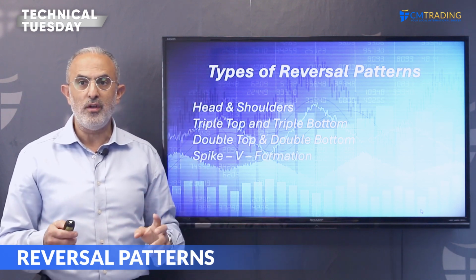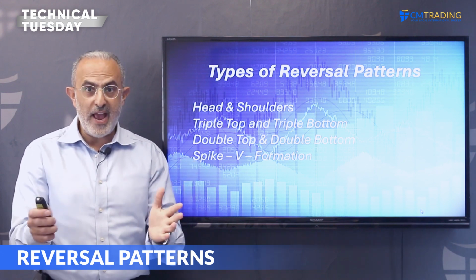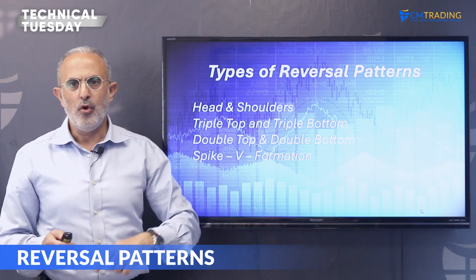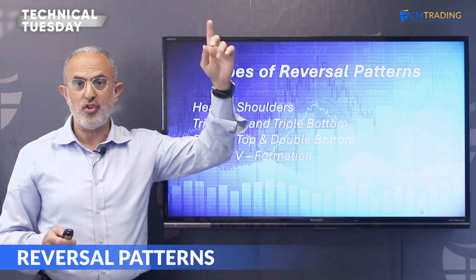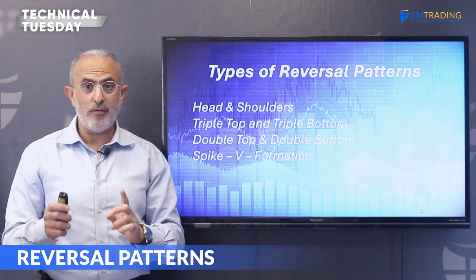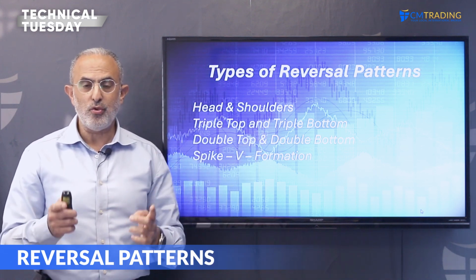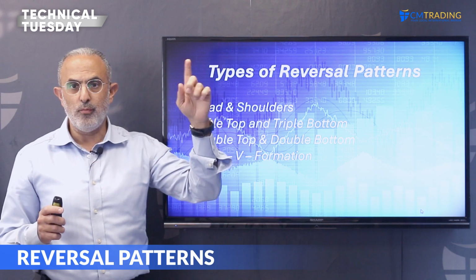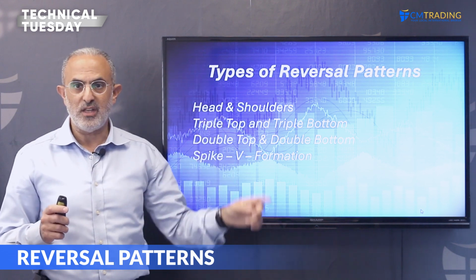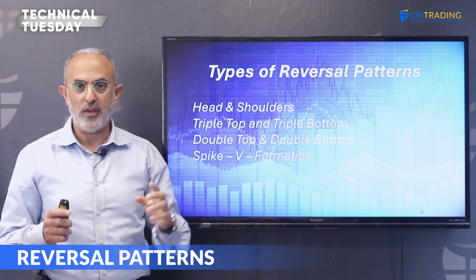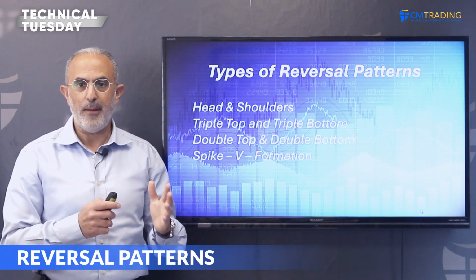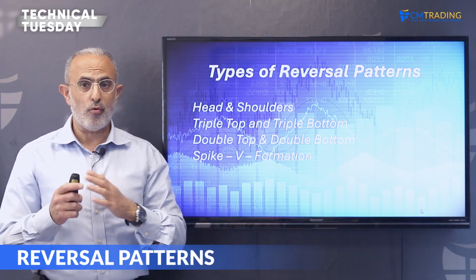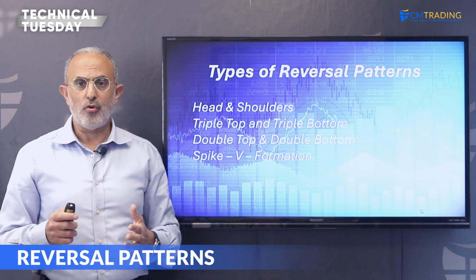Very important. Now, the next one is happening quite often in the market as we're looking at it: something called either a spike or a V formation. We have one extreme move in one direction and then a correctional move with the same amount of velocity in the opposite direction. Those two elements have to stay consistent when you're looking at a V formation. It's almost like a mirror image of what is happening in the markets. This has happened very often, where you have something spiking in the market, either on a longer time frame or a shorter time frame, and then it makes a correctional move right afterwards.